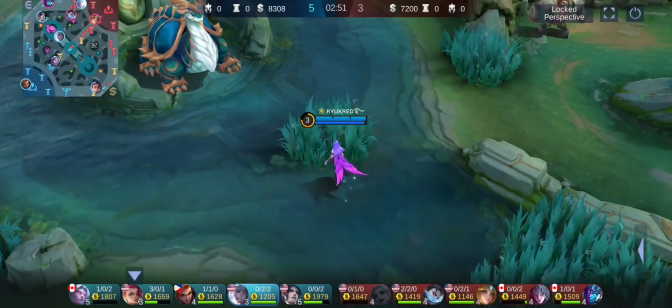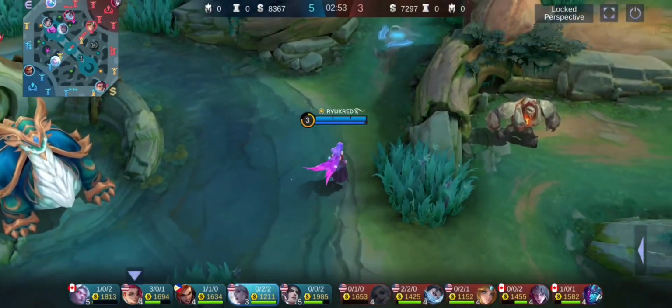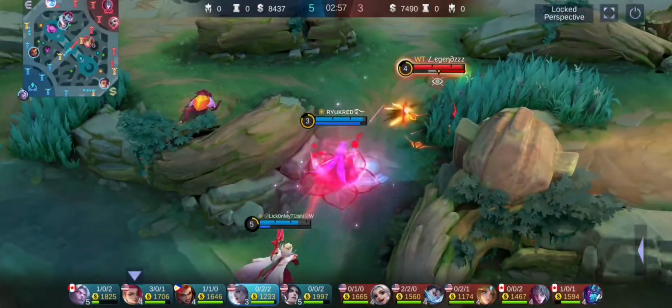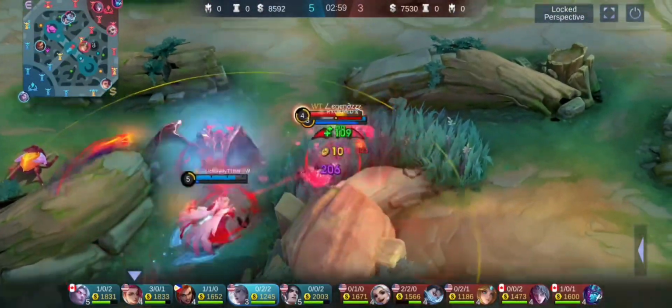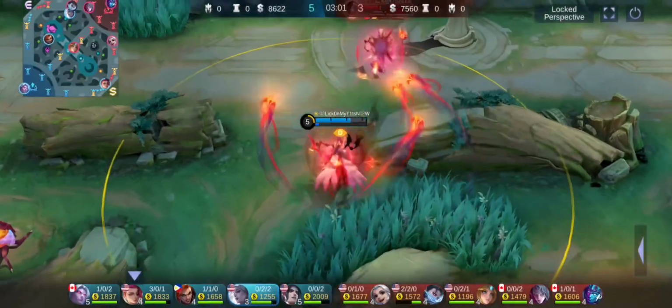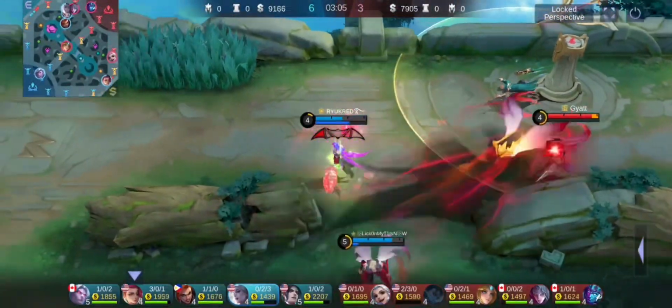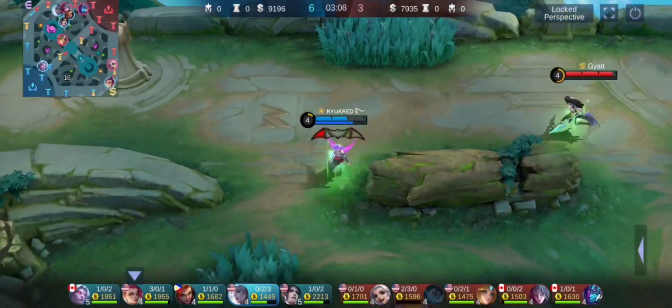Here, as soon as I come back, I'm going to do some scouting, try to figure out where their jungler is. I see he's on red. I walk back a little bit. I see we have pull up, so I'm going to run in, do as much damage as I can. Ceci's going to pull me, and I'm going to make sure this guy dies. Easy kill on the jungler. I see Arlet, so I just walk away.